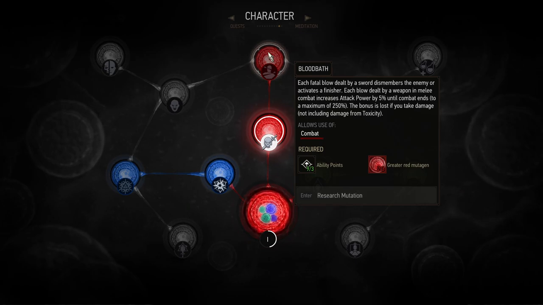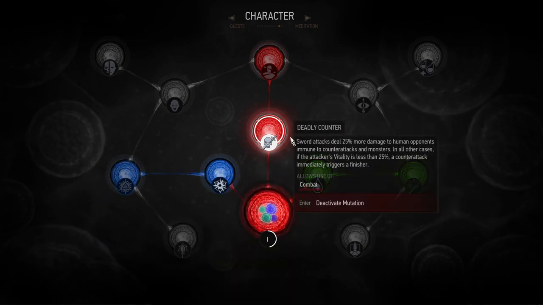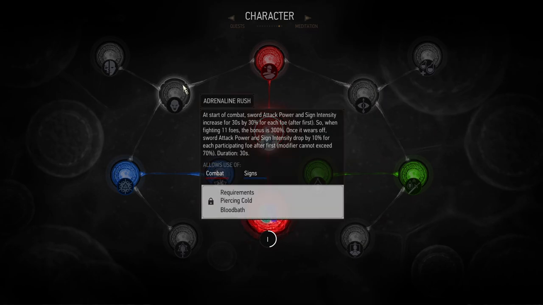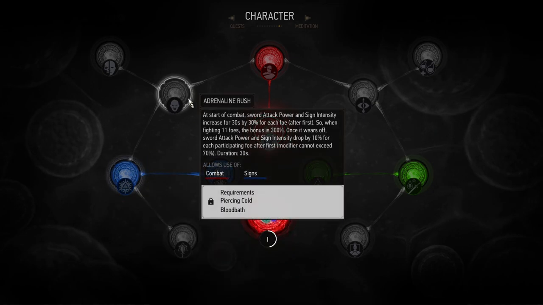Okay, so each fatal blow dealt with a sword dismembers the enemy or activates the finisher. Each blow dealt by the weapon in melee combat increases attack power by 5% until combat ends, to a maximum of 250%. The bonus is lost if you take damage. Oh, yeah. That was good until that bit. But I guess that leads on to other things like crossbow damage. Okay. So I wonder with this one whether I need this and this, or whether it just unlocks if I just get like say this and then that.